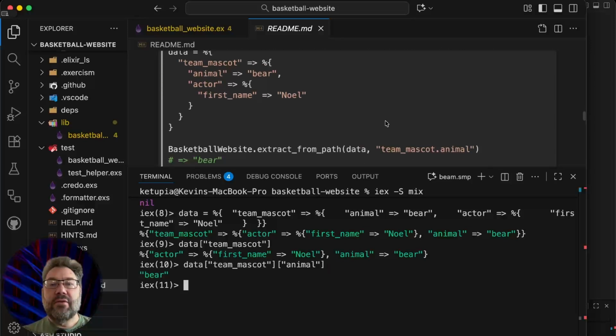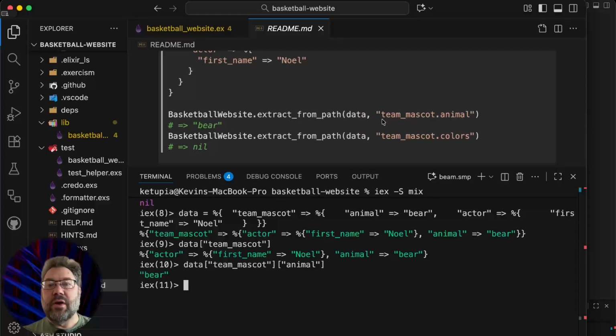So when we're looking to do this exercise, where we're given keys in a dot separated string, we're basically looking to say, given the data, first extract what the value for the team mascot is, and then, given the next key, get the value of its key. So what we need to do is parse this up into a list, and then we need to iterate through each time refining the data with the next key.